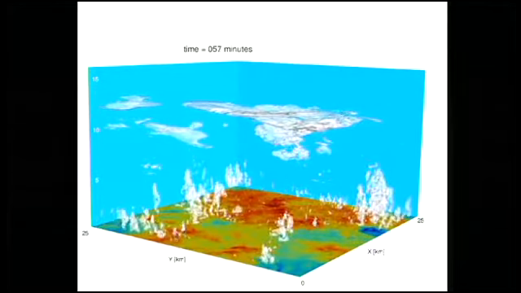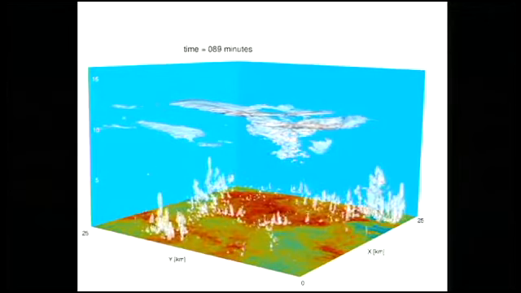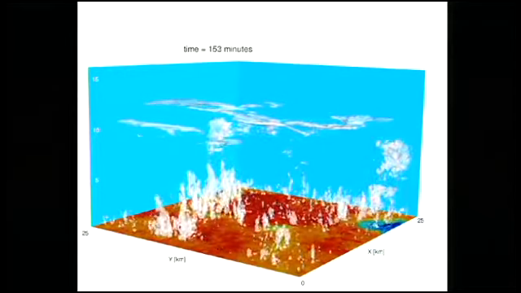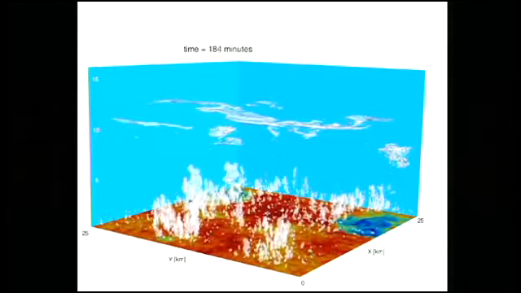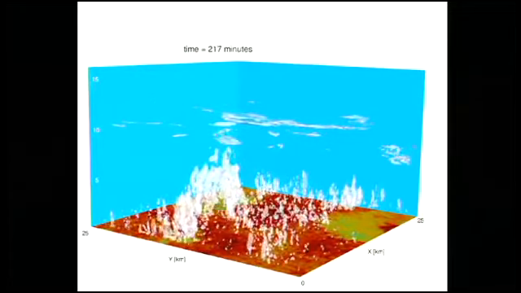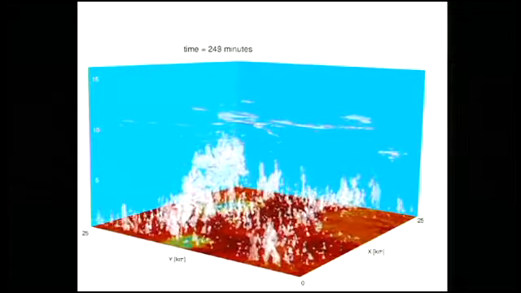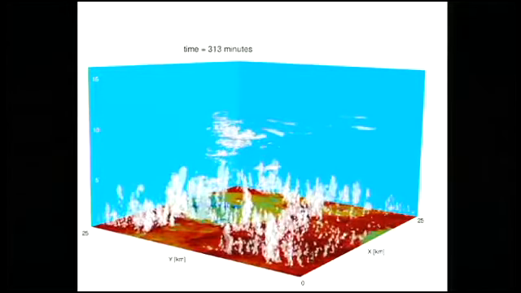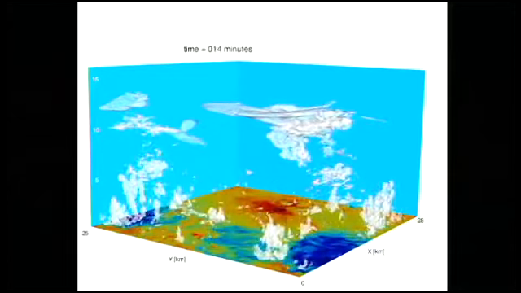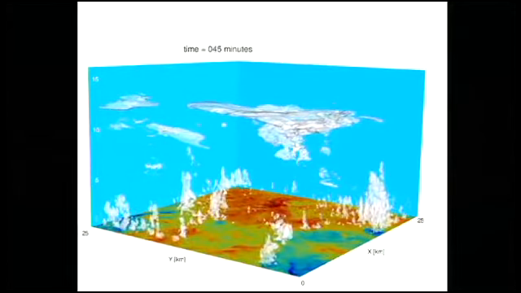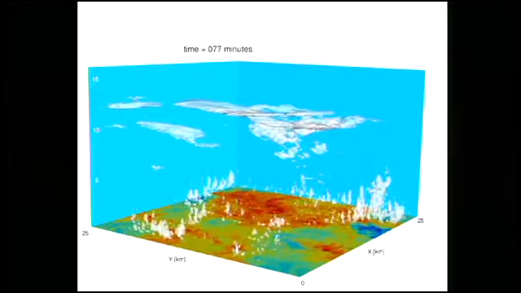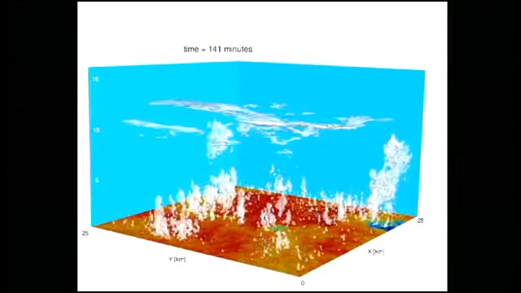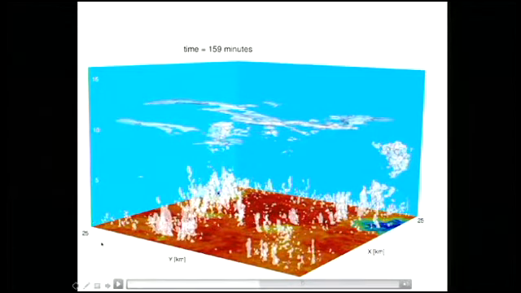But what's happening in this model is that the warm ocean surface is warming and moistening the boundary layer, the air near the surface. The atmosphere is also coupled to a radiation scheme that provides infrared radiative cooling throughout the bulk of the atmosphere. And what this convection is doing as it's rising up is it's really taking moisture from near the surface, raising it up. That moisture condenses, releases its latent heat. And this convection is vertically distributing that latent heat in the vertical to compensate for the radiative cooling. And so that's why we call this radiative-convective equilibrium. And if I just pause this, then let's see here.